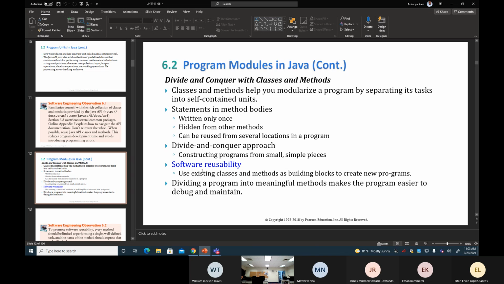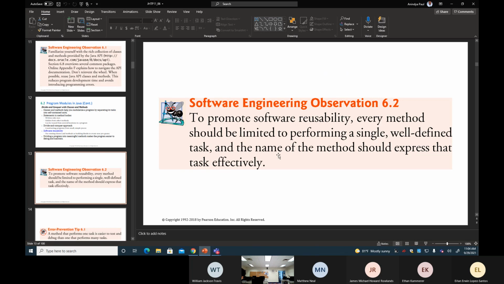Not only can you use it multiple times inside the class, if you package it and import the package, you can then use it at other places as well. But we generally stick with writing our own methods and using them within the class. But again, the concept is the same. The reason you write methods is because you do not want to repeat the same thing over and over again. Okay? So, software reusability. All right.